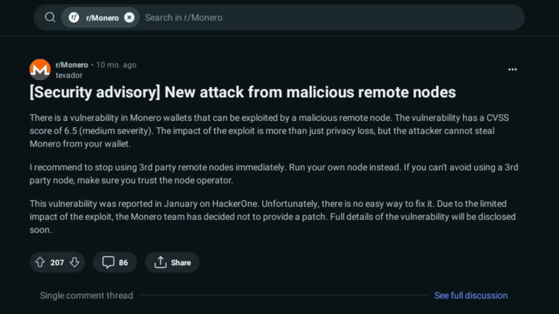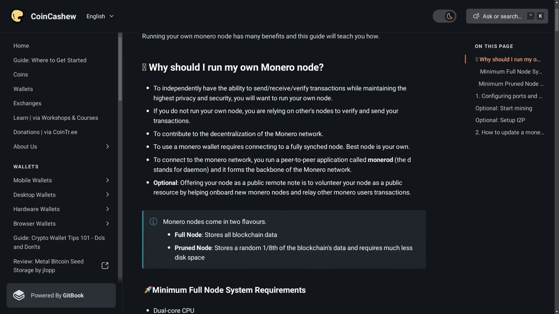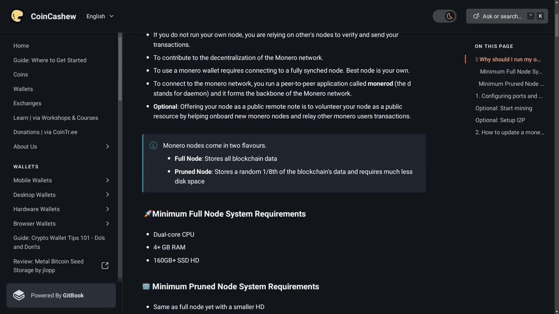Now, although running your own node is something that's recommended to do, it's not always going to be possible to do this because of the space requirement. Running a full node requires having the entire Monero blockchain downloaded to your computer, which is over 170 gigabytes in size, and it's growing every day. And it's not practical to do this on all the devices you might want to use Monero on. So this is why the mobile wallets, the mobile apps for Monero, and even the desktop software by default is going to have you connecting to some kind of a remote node. So if you have to trust a remote node, it might as well be one that you own, right? Because after all, who can you trust better than you?